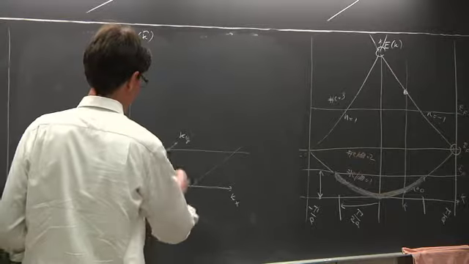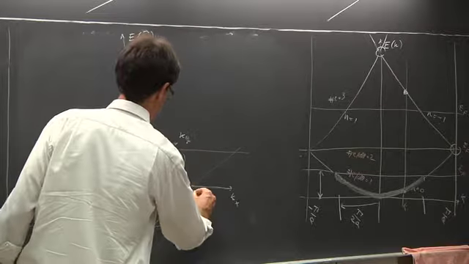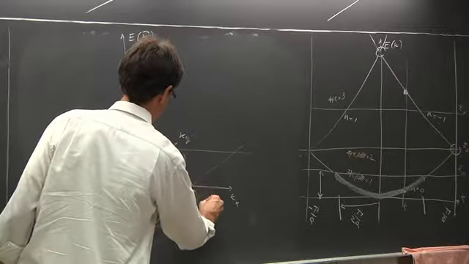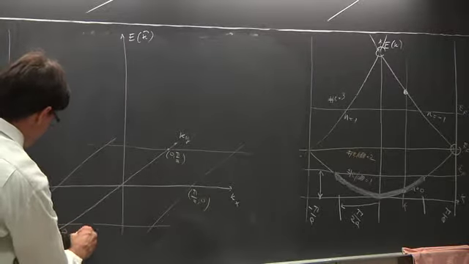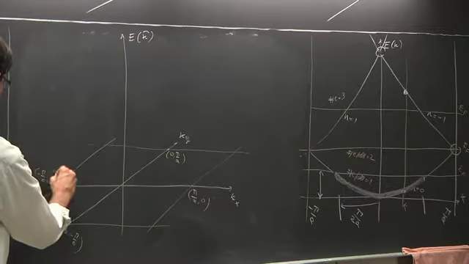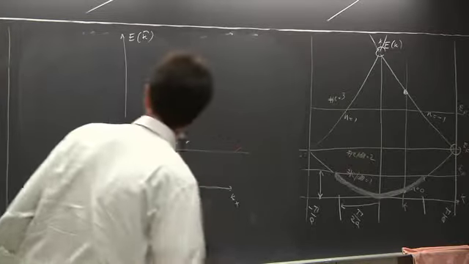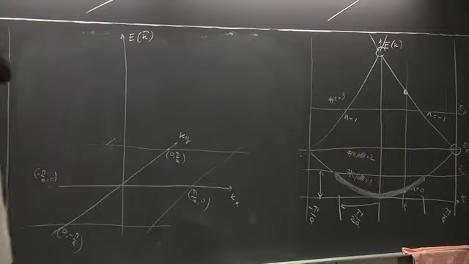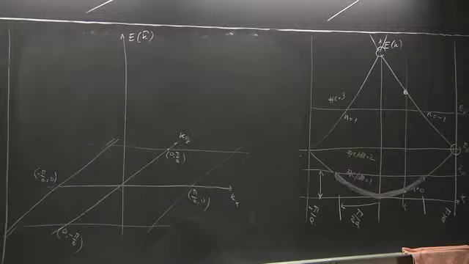So this is 0, pi over a. This is pi over a, 0. This is 0, minus pi over a. And this is minus pi over a, 0, right? It's a square. Hopefully it looks like a square. Sorry, this is a bit odd. More like this. So it's a plane, and the Brillouin zone is a square.